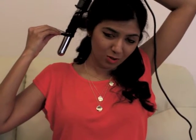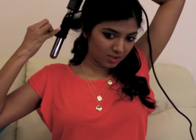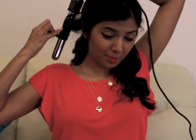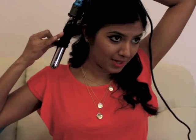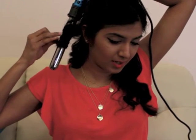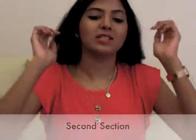Now, if you have unruly hair and you think that after you curl it, it's just going to be all frizzy and a hot mess, blow dry it right after you wash it, smoothen it down a bit, and then you can go ahead and curl it. But don't straighten it, the curls become really flat. Now take off the hair that is already curled. Your temple is going to serve as the guide. Just section off that area and clip it away.